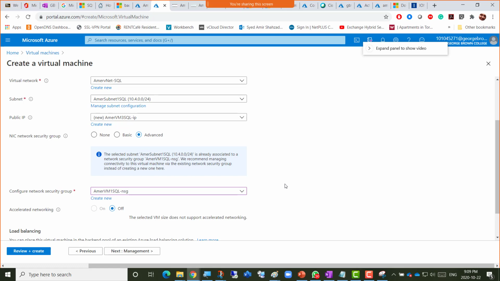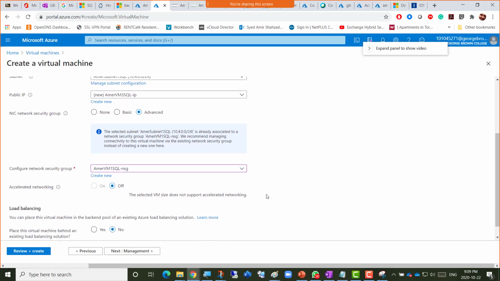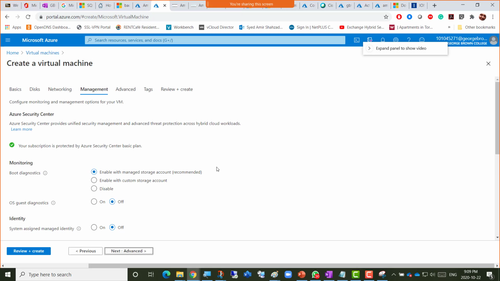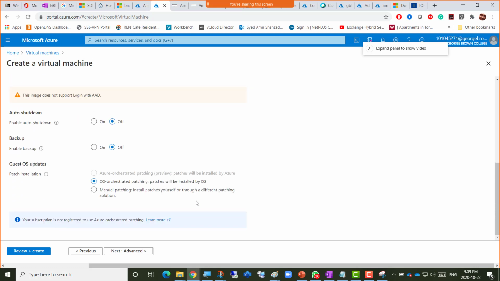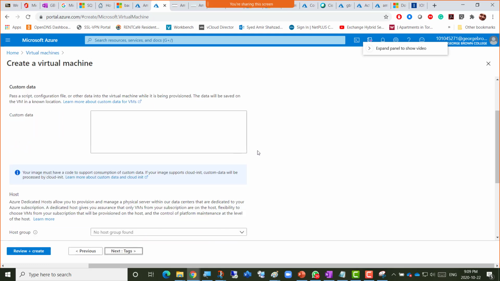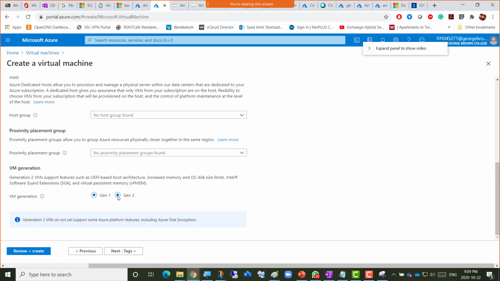Alright guys, so if you've taken screenshot number 7, I'll just go ahead and click management. Nothing in management overall, and I'm just going to click advanced. In advanced, normally we just select Gen 2, although for this particular lab and course we don't need those features.